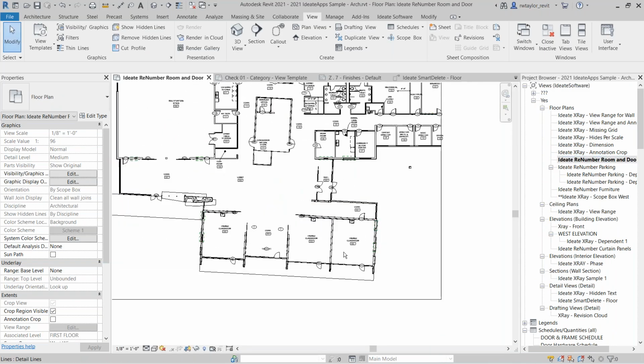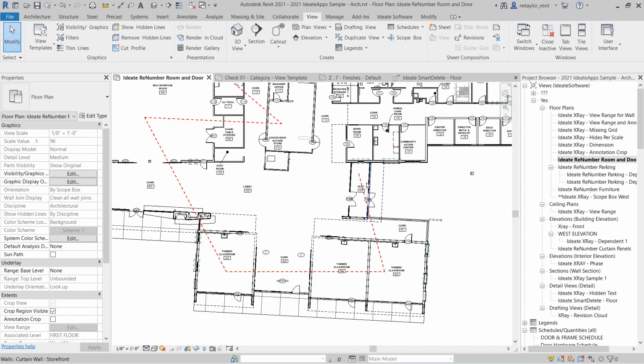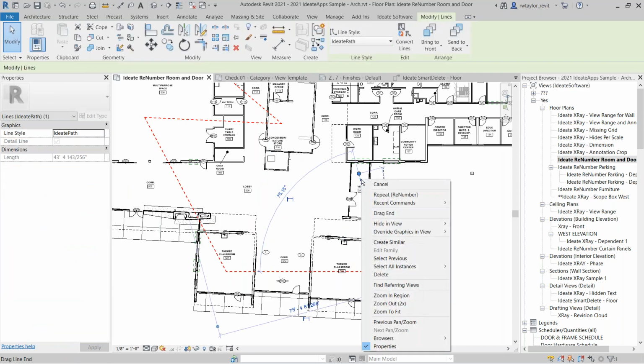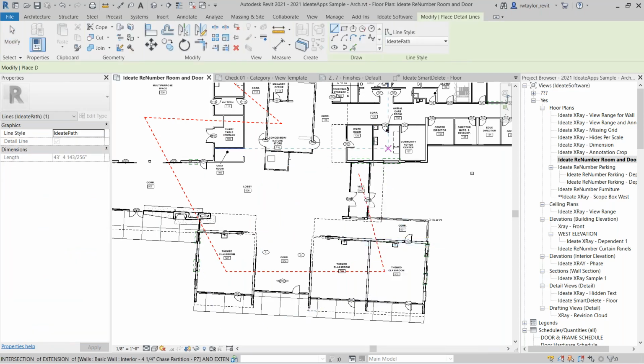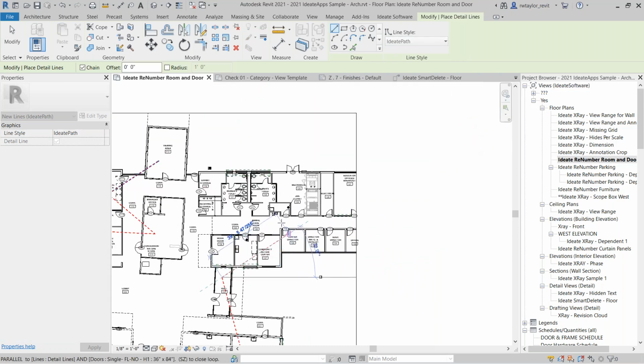Okay, so there is my line, right? And so I can actually say, oh, right here, do create similar, and I can continue drawing. I'm just drawing in Revit, right? And doing items. So I'm going to come over to these items now.